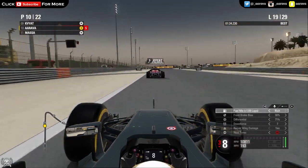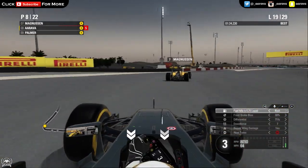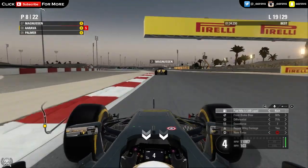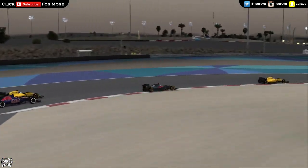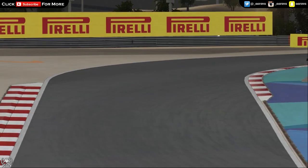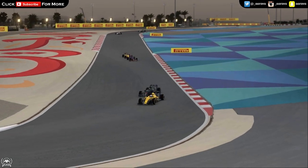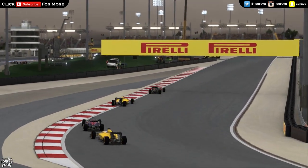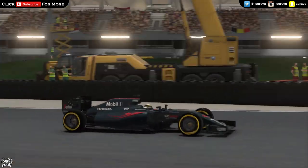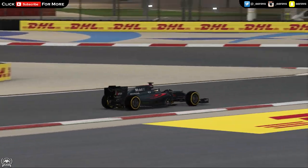But we're going to try and make the best use of these soft tyres. Immediately go for a very audacious move down the inside of 2 cars there, Palmer and Kvyat, and a pretty easy move, actually. I mean, I said it was audacious, but really, that was a very, very easy move. Both cars going so slowly there into that turn 4 section. And now we'll do the same thing on Magnussen, who goes so slow into the hairpin corner. And I just have so much grip on fresh, uber fresh new soft tyres that it's a very, very easy move for me to make down the inside on the curbing in the hairpin.